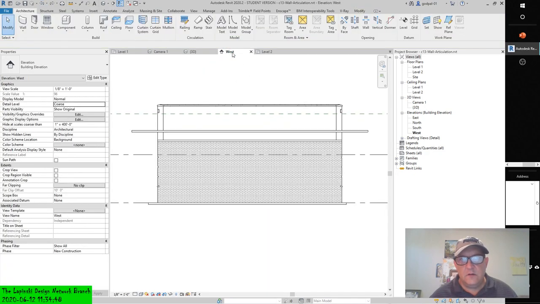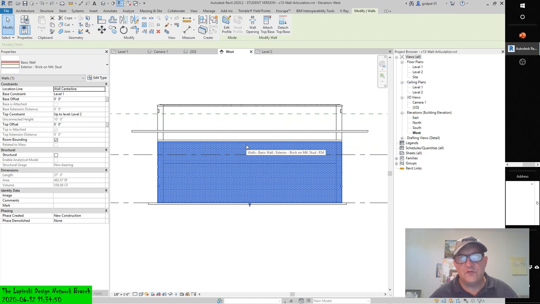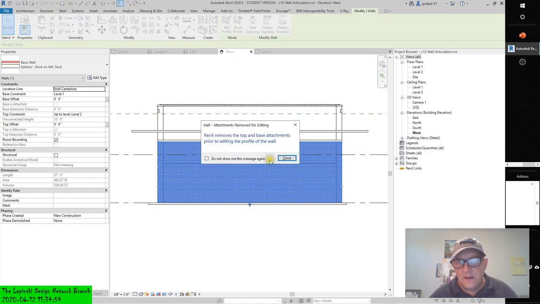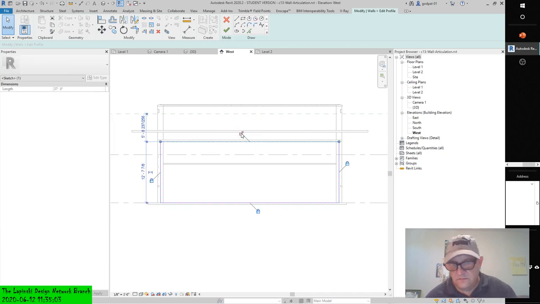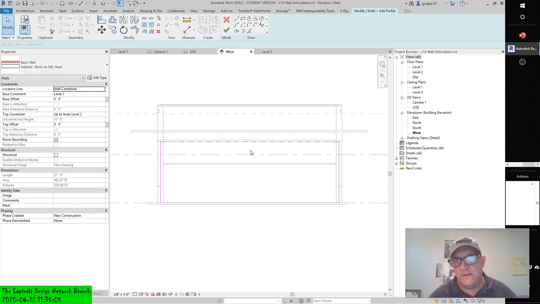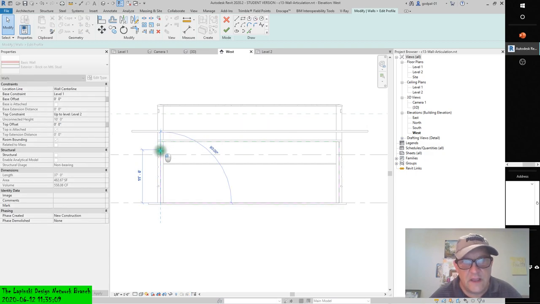But what else could we do with our drafting prowess? Well, we edit the profile again. Now, there's absolutely no reason why you can't make this profile anything you want, as long as it's structurally feasible. I mean, I could delete this line. I can delete that line entirely. And I can pick on this one and say, you know what? I'm going to drag it down a little bit. Maybe I'll drag it down halfway.